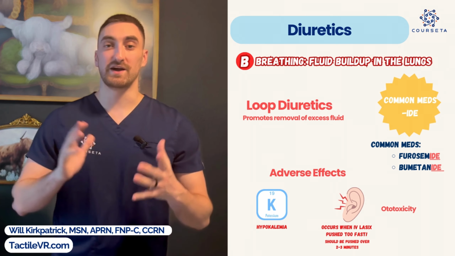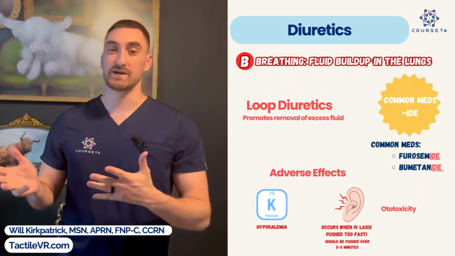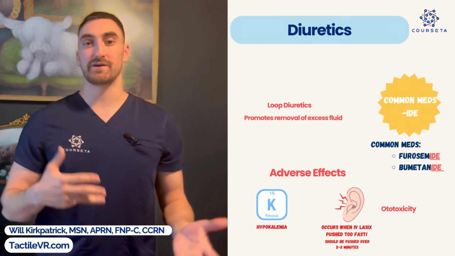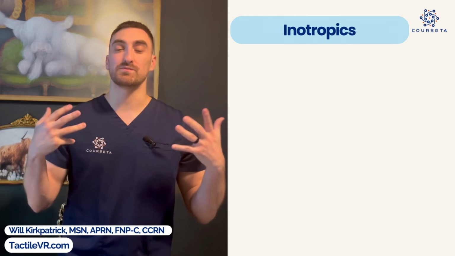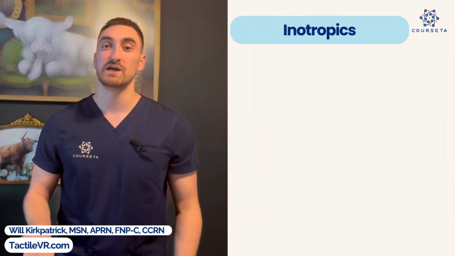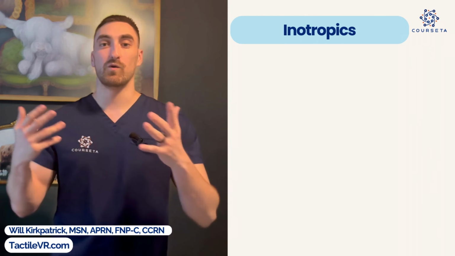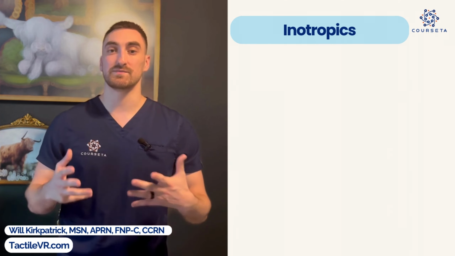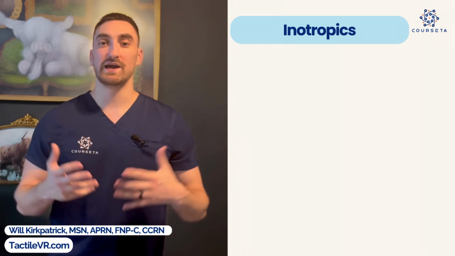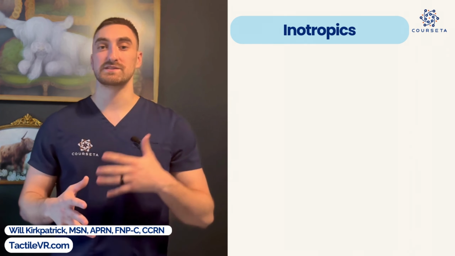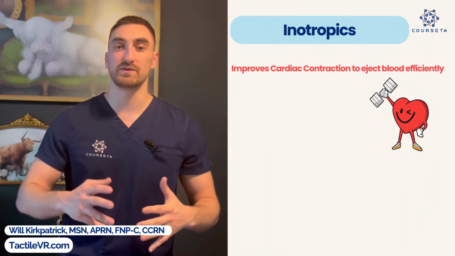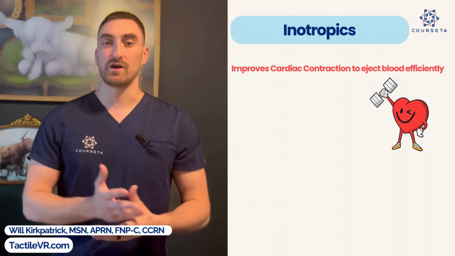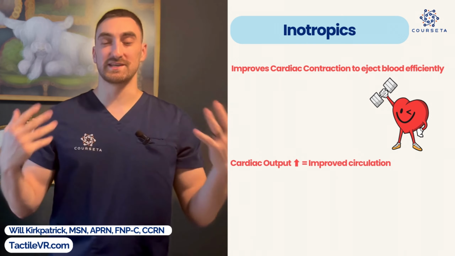All right, so we talked about how diuretics are the number one priority. Why? Because it could back up into the lungs, which causes what? A breathing issue. Our next priority is circulation. So what helps improve circulation? Well, in heart failure, we have the inability to eject or fill the heart correctly. So with ejection specifically, we need something called an inotrope. An inotropic drug helps increase the cardiac contraction to improve the efficiency of the heart pump. So as a result, our cardiac output increases, which is exactly what we want.